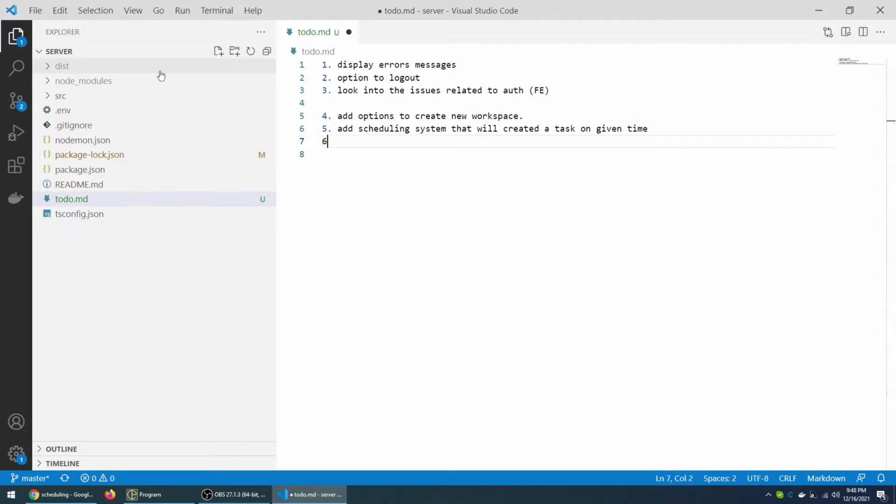And the sixth is allow user to track time. So we also want to allow the user to track time in that application. For example, I want to see how much I worked on different tasks, just to see how productive I have been throughout the years on specific things.